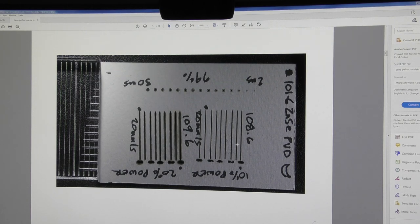I've used a line test to try and determine where the thinnest line is. Remember back to my picture just now, I basically raised and lowered to find out where the thinnest line is, the focus intensity, thinnest line. And it turned out to be at 108.6mm, way below the nominal focal point, just as my diagram predicted it would be.